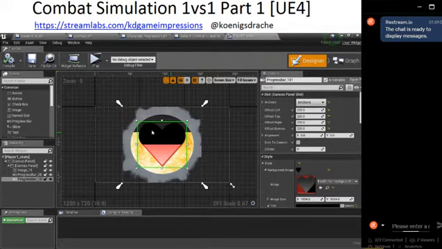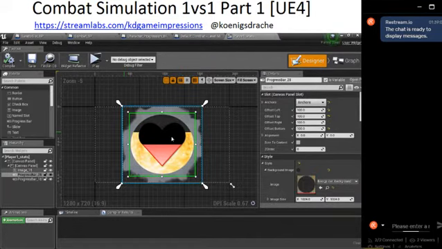What I'm not sure yet is if I want to. Probably it wouldn't be a bad idea to add numbers to this, because it's quite difficult to say exactly how much energy you have left, how much health you have left, and so on.